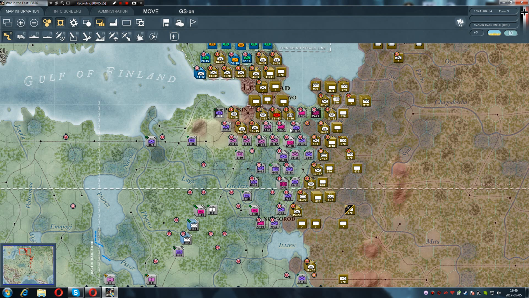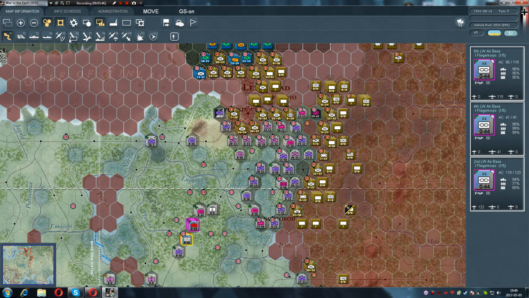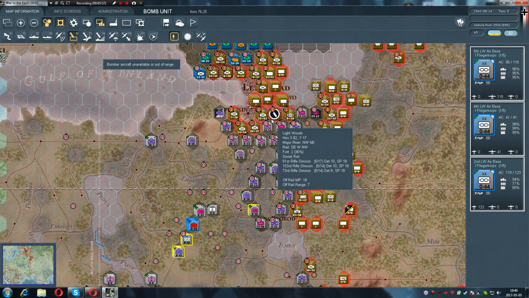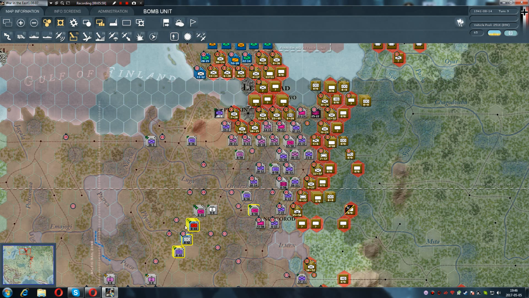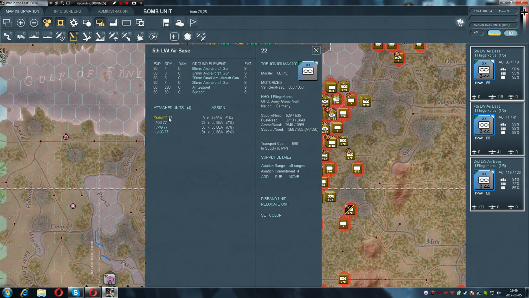Before we use the land attack, we will be bombing them into oblivion using the unit bomb mode. Selecting air bases, pressing shift and selecting the hex we want to bomb. But the bombers are not available. Why? I don't know. Why are they not available?